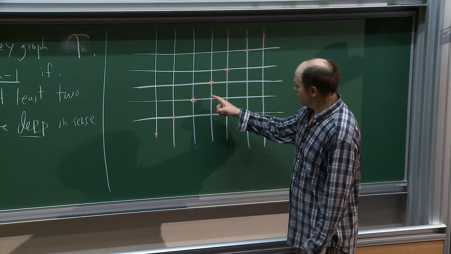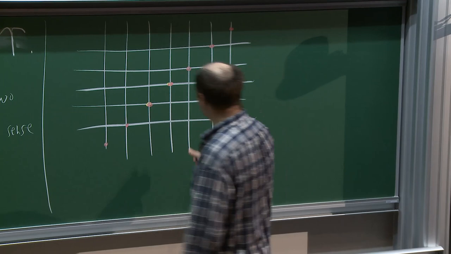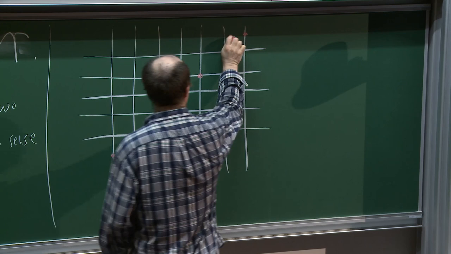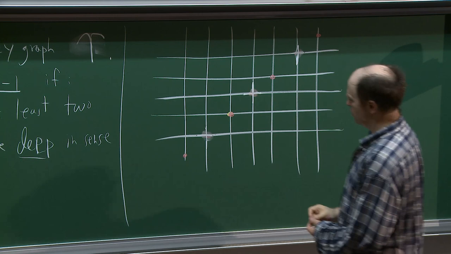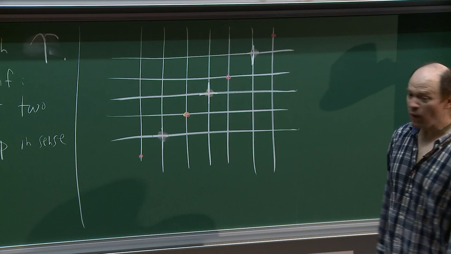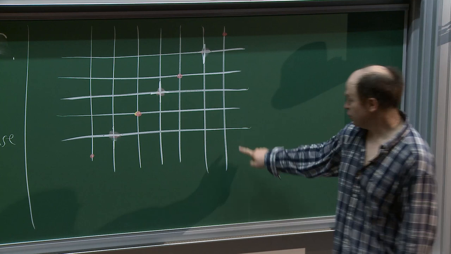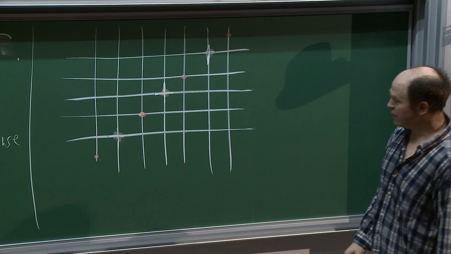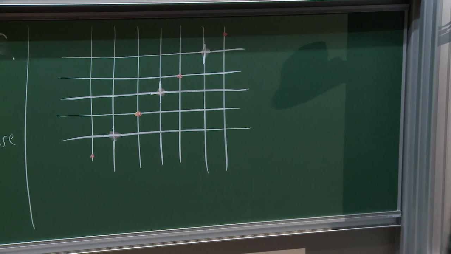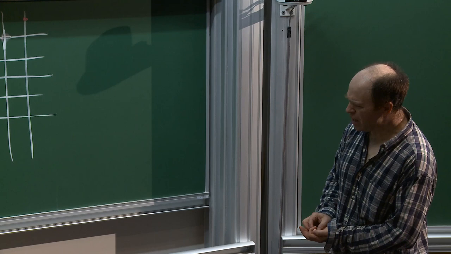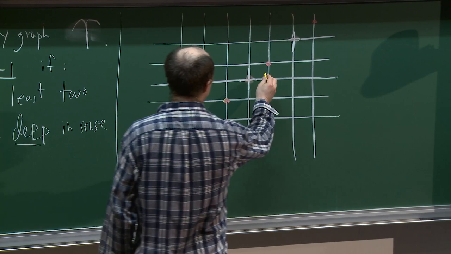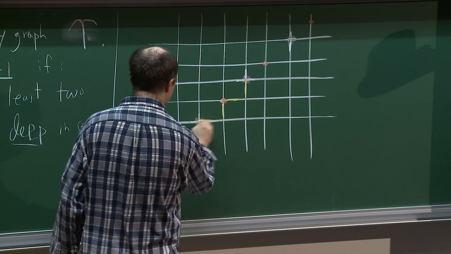Well, I guess it already cut it right now. Maybe this wasn't an exciting example. I'll change it here. Now I chose an index 2 subgroup of the one that I had before. So now my subgroup does not quite cut the Cayley graph into two. When you remove the subgroup from the Cayley graph, it doesn't cut it because you can still travel through. There's a little gap over here, but you could take a neighborhood. Is it a closed neighborhood or an open neighborhood? It doesn't really matter. Let's assume it's a closed neighborhood, and let's take a two neighborhood of this subgroup. What does it look like?